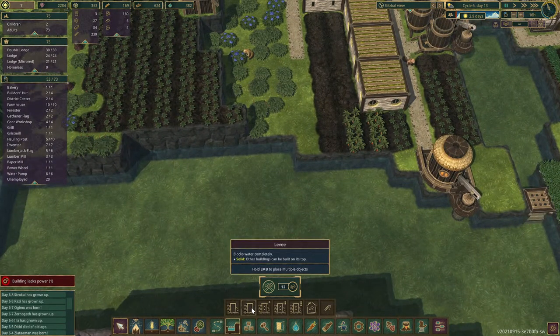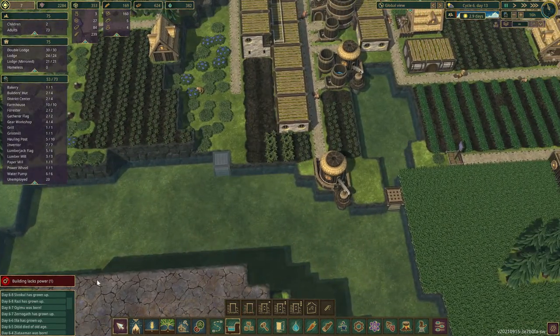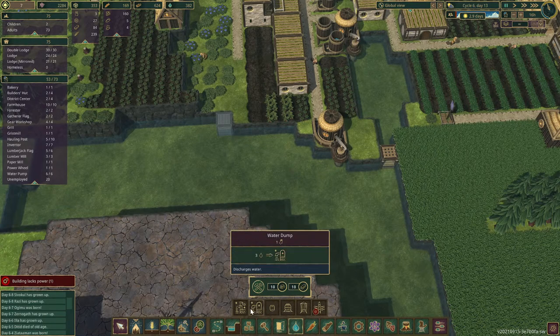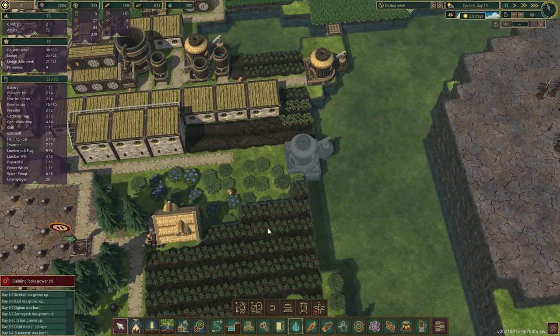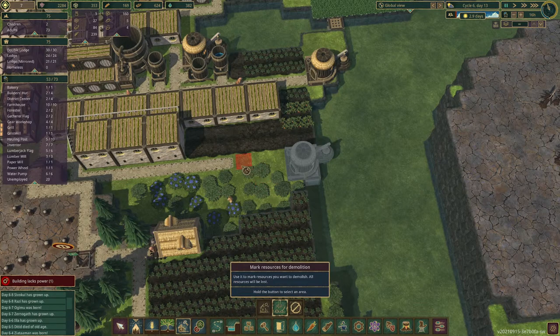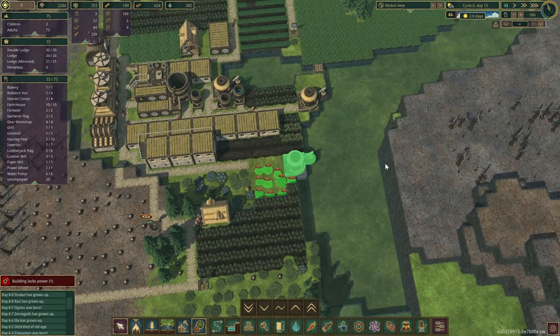All right, we need to build a levee like that. Wait, what does it take to make a levee? Just wood? Hell yeah. Boom. Wait, is everybody dying again? Please don't die. That can go there. We just got to demolish these berries. We up the prioritization of this, and that'll get that all done.